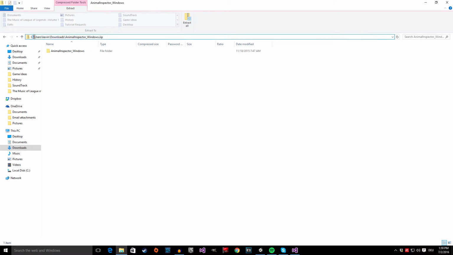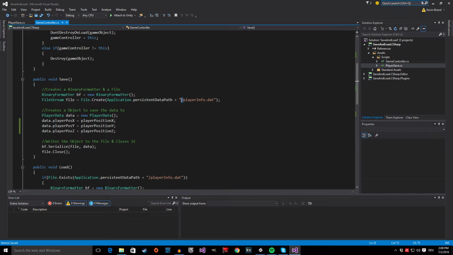As you can see, this is a folder, this is a folder, this is a folder, and this is a folder, they're all divided by those slashes right here. And we're going to use the same thing right here. We're just going to tell the whole create file what the name of the file is going to be. So in this case it's playerInfo.dat.